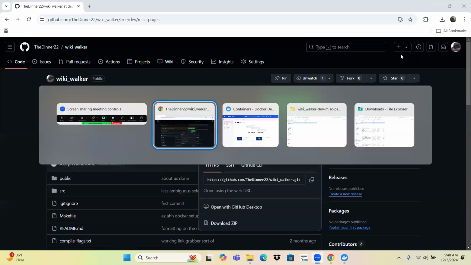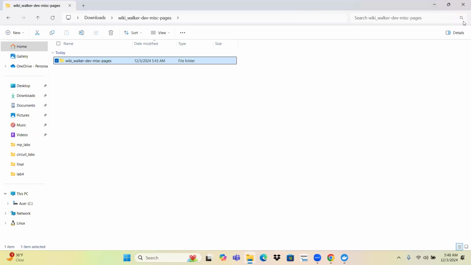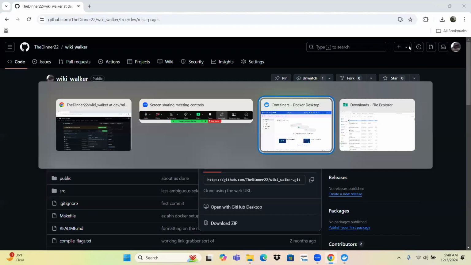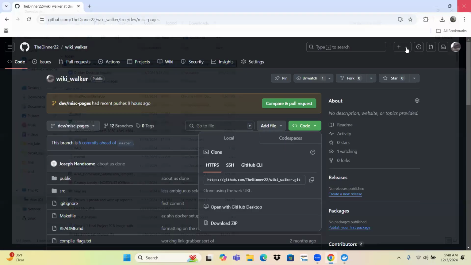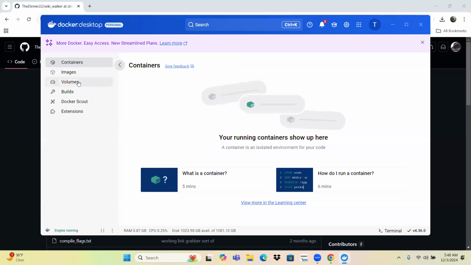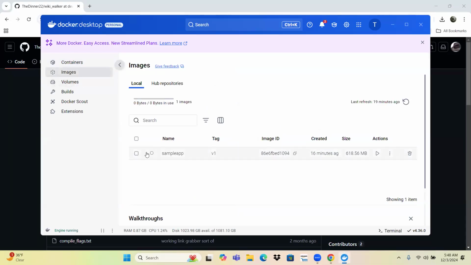And now we're going to go into Docker, which you have open. I'll just go ahead and close the file explorers that I had open, just keep everything clean. So go into Docker and we'll go into images. And you should see, because that build succeeded, you have an image here, right? It's quite big, right? It's an Ubuntu image. In the future, I would have used a smaller image, but it's my first time using Docker.